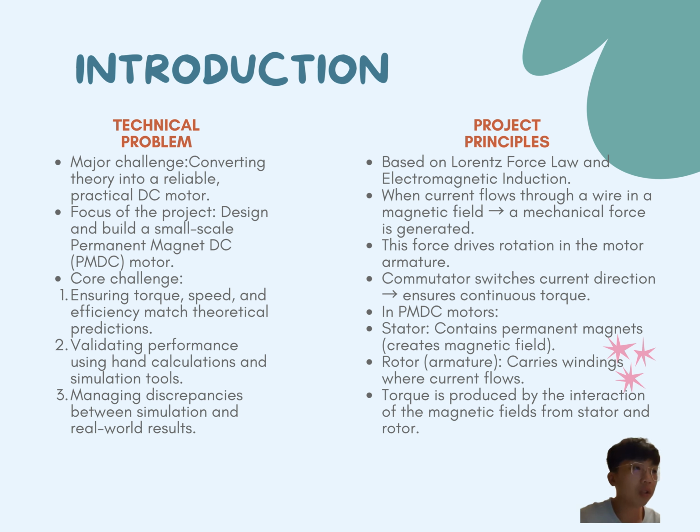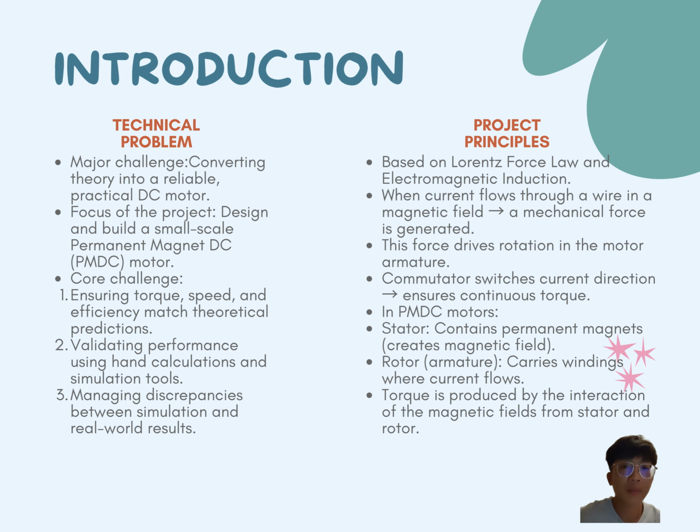As the motor spins faster, it naturally generates an opposite voltage called the back EMF, which increases with the speed and balances the battery voltage to reach a steady speed. In the project, the ideal equations were used to design a small DC motor and predict how it will perform in speed, power, and efficiency. So that's all for me.